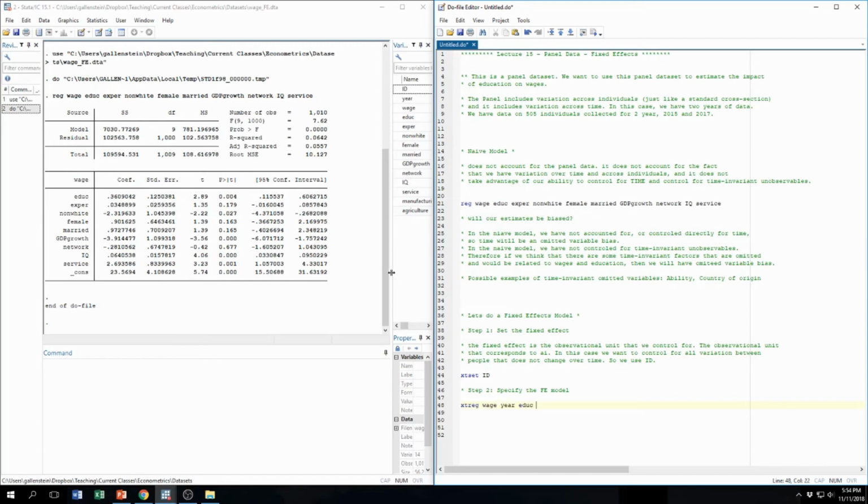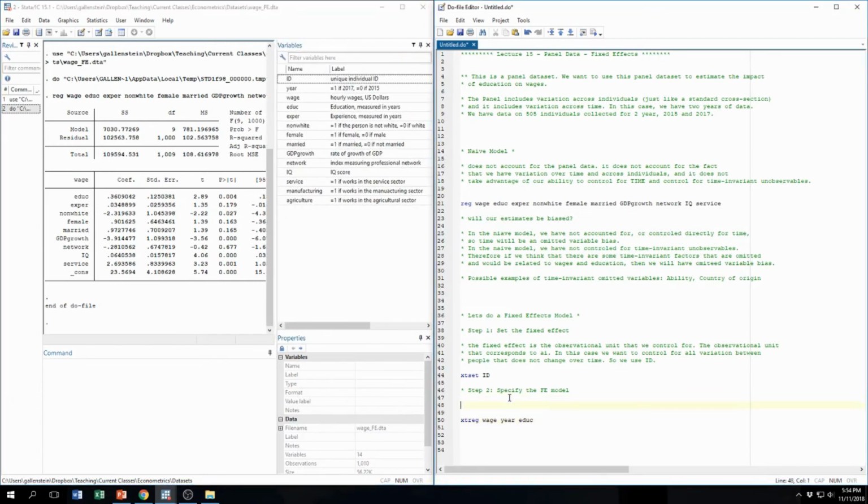And now, remember, you can only include time variant variables. The time invariant variables will be controlled for by the fixed effect.